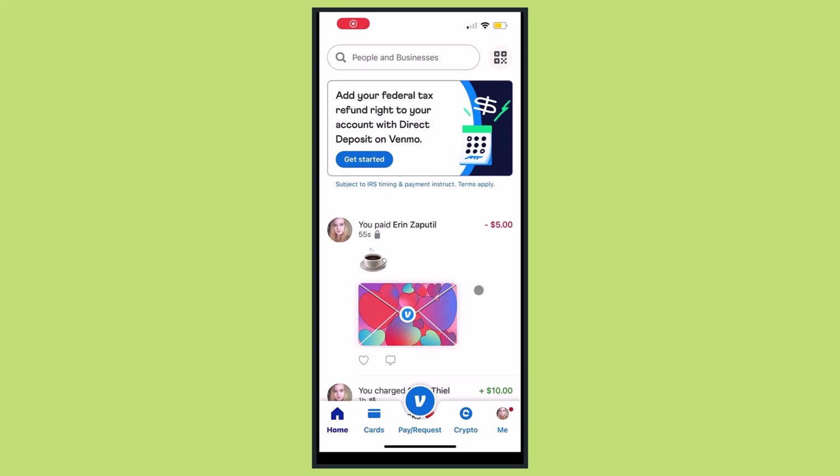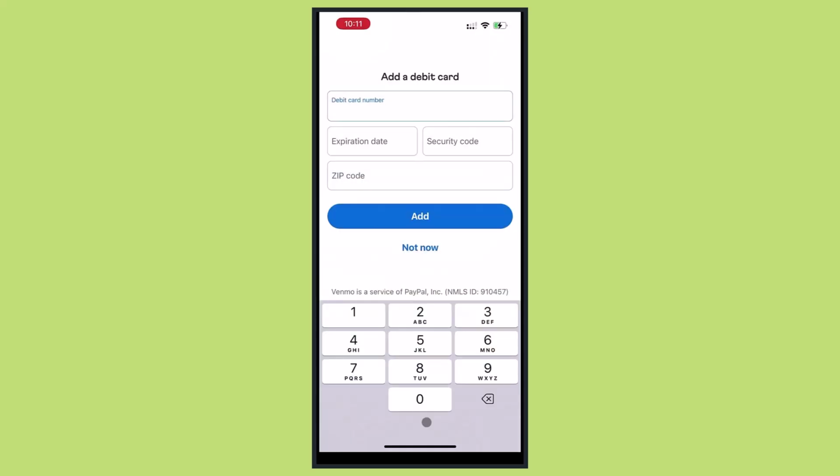Then you need to confirm your destination, that means a linked bank or eligible debit card, and tap the green Transfer button. As you do this, if you have a Venmo debit card, you can withdraw cash directly from your balance as well. And this way, you're supposed to withdraw Venmo funds.